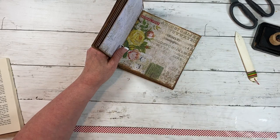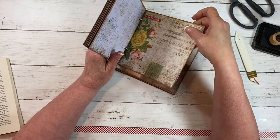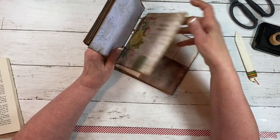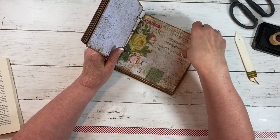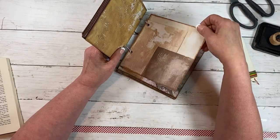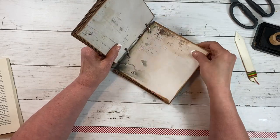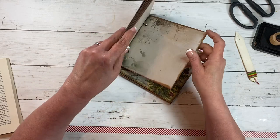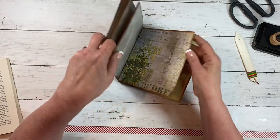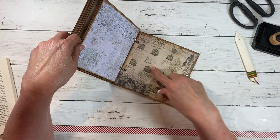Back when we used to start doing that, a lot of the papers were really thick. So hopefully you can find some in your stash that's ugly that you can put in the middle. That way you can use just stuff that you really want to use on the outside. But usually those papers are thicker than normal, regular papers. So the 3 of them together are going to be a decent amount of weight. So this can hold pockets and tags and whatever.